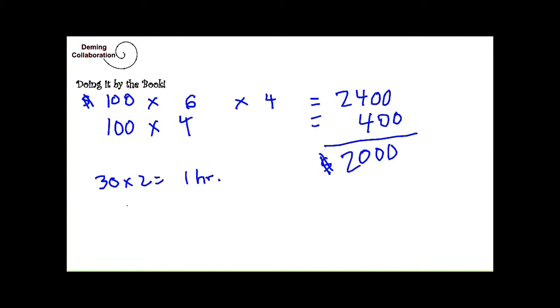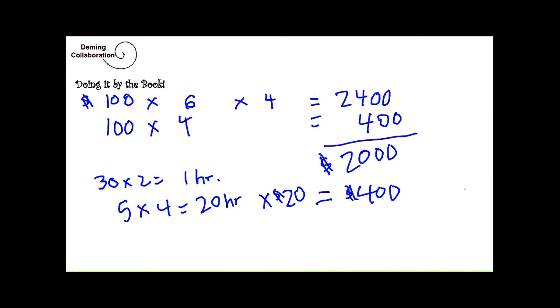Now, with one book, meaning one person is able to use it at a time, that leaves five people per department, times four departments, equals 20 hours a day lost to waiting for the book, times an average of about $20 an hour, equals about $400 in loss daily.